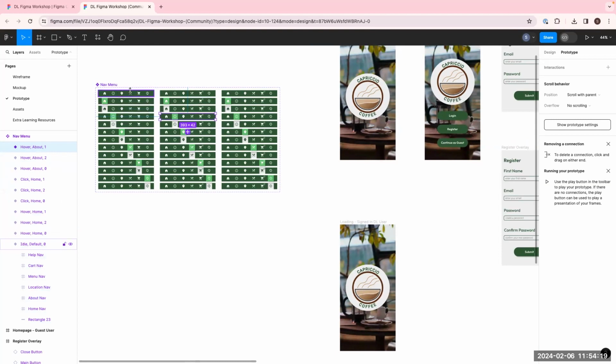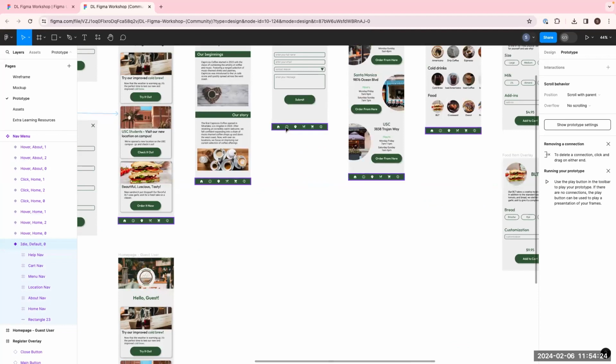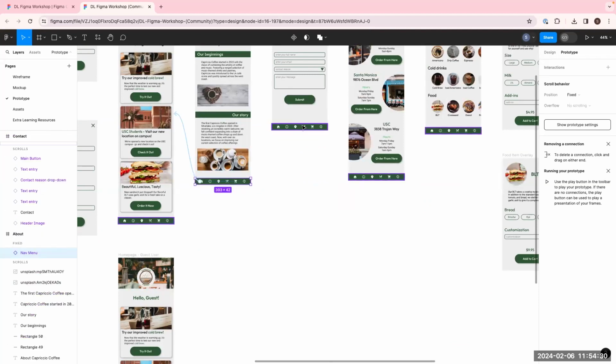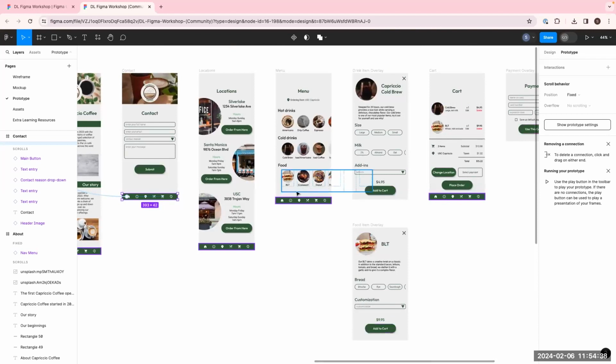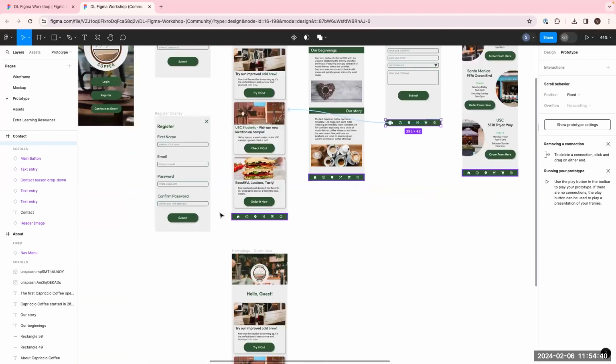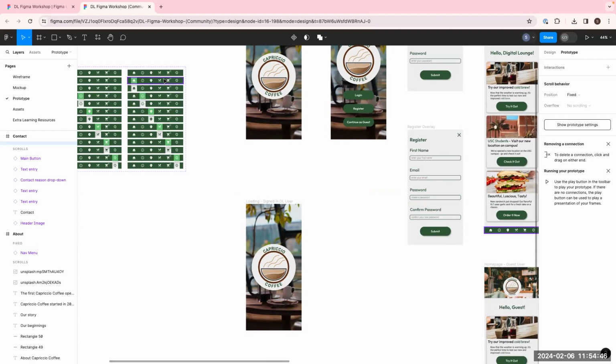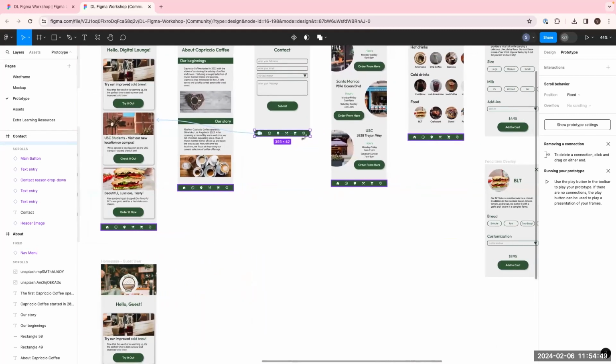Yes. So right now it's only on this one, and all of these here are instances of it. So if I were to prototype something where, let's say someone adds this cold brew to their cart and it goes back to this menu screen and then it simulates something new in the cart, I don't believe you'd be able to actually click that and go back there. So it is something that you have to do for each one, but when you start doing more complex prototyping, it is a little bit easier than making so many different screens and doing each thing individually.